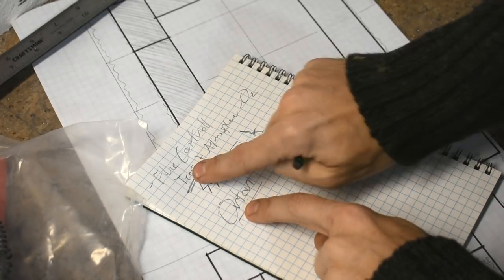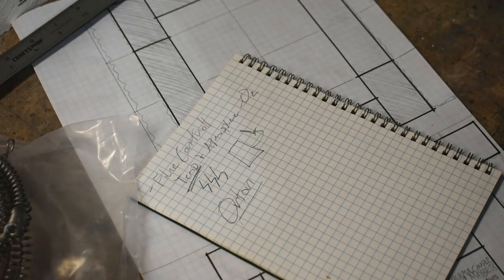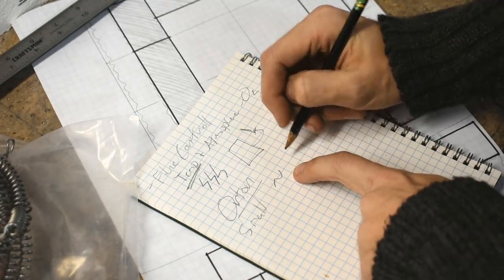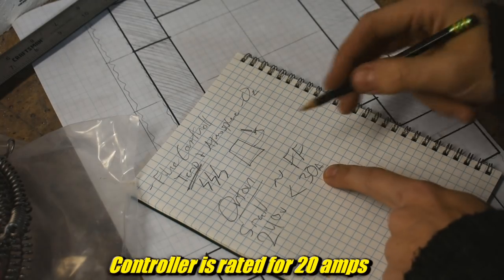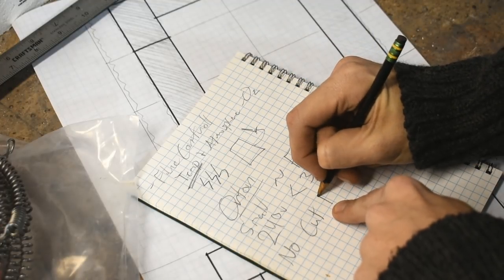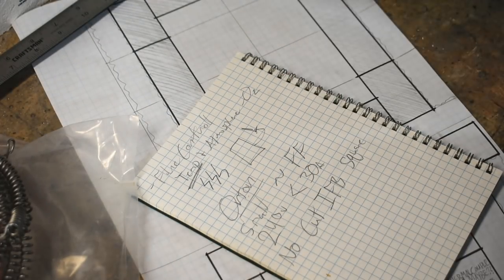So, using that, control the temperature via electric element, atmosphere controlled via a terrible method of spraying propane in that we'll go over later. I want it to be pretty small, so it's easy to control and it doesn't use too much energy. I was thinking round, about the same size as my foundry furnace. The foundry furnace, FF, 240 volt, less than 30 amp, because that's all the service I have here. And I do not want to cut or shape fire bricks. Insulating fire brick is IFB. By that I mean, I don't want to do what I did with the foundry furnace and cut all these parts and make it all elaborate, which means it's got to be square or rectangle or something.